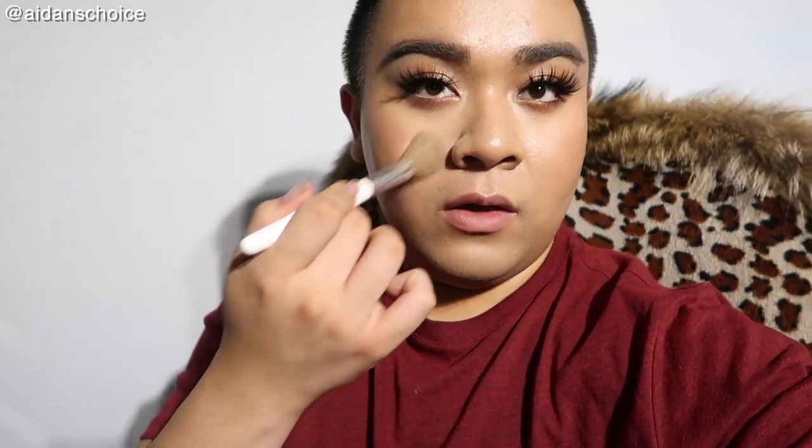We'll see how I look tonight and if we have any shine or need to do any touch-ups. Hey, you guys! I've just been filming other videos and running around doing errands — I just had dinner. This powder has been sitting on my face for about four to five hours now. The powder has definitely settled down a little bit. I'm just going to touch up my face with the powder on the lid — not pouring anything else. It's actually a really nice touch-up powder. It didn't cake or clump any of my existing makeup. It just soaked up all the shininess but still keeps my face really nice and radiant. It's definitely a lot better than my first impression.